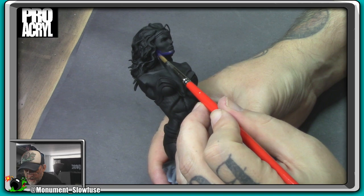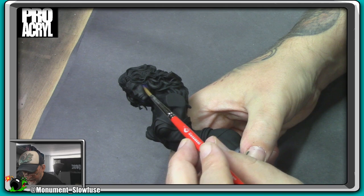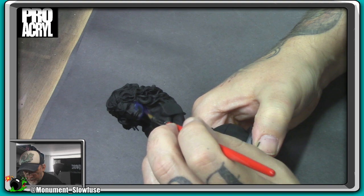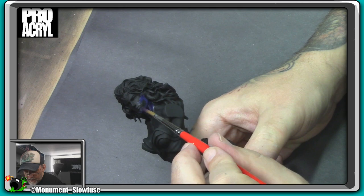and decide if we want to do any, because we'll probably wet blend quite a bit on her skin to get going. But a good solid base coat, just to kind of go in and get a feel for what I'm going to be doing, is always a good start for me. So it's going to look funky as we do this.